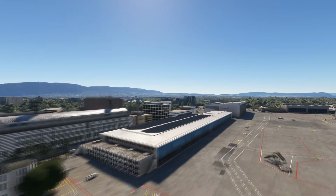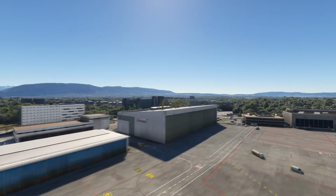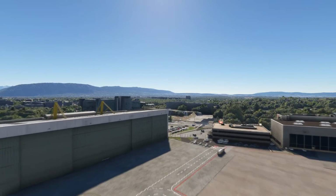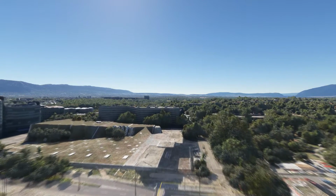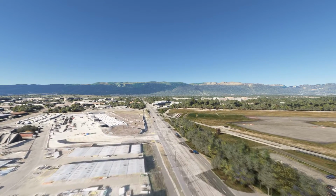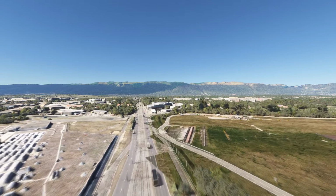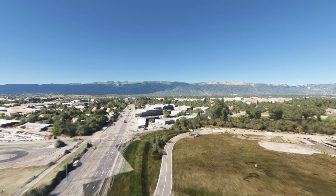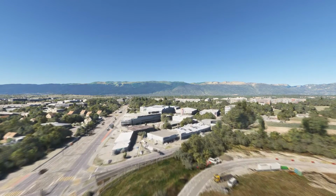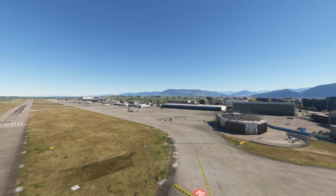They've also included some off-airport important buildings as well. And you can see it's great, and it fits in well as we get off the airport here to the default scenery. It's all a bit photo here. Here we come towards the threshold of 04. And you've got works going on here right outside at the end. You've got these jagged lines, unfortunately, as well. But as you can see, the airport itself, certainly airside, has got everything you need, and it all looks pretty good.